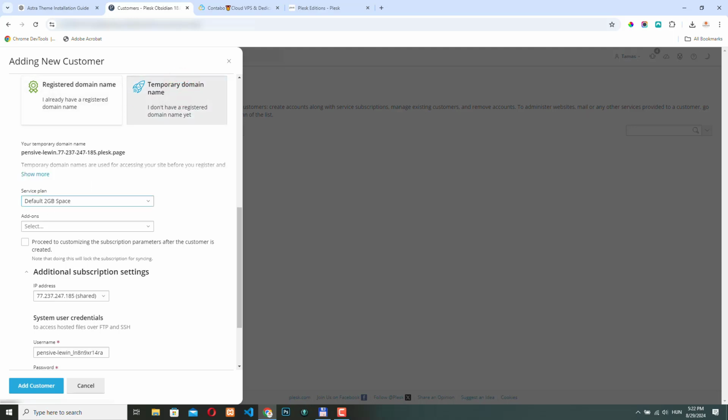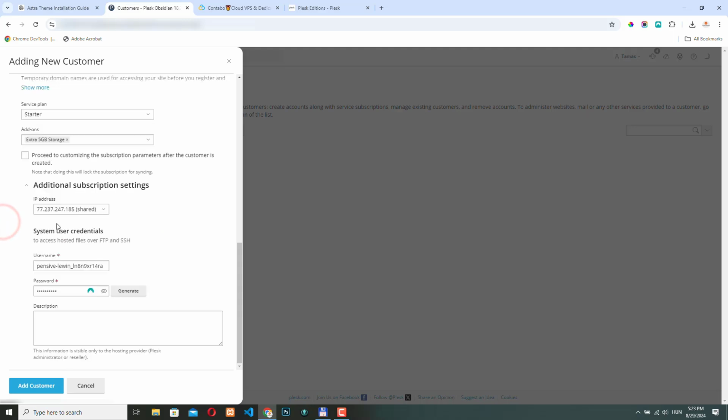Okay, so here we need to select the service plan. So we just created our starter plan and we can select add-ons for this plan. I will select this extra 5 GB storage. So here we can create system user credentials. So these will be used for FTP or SSH.